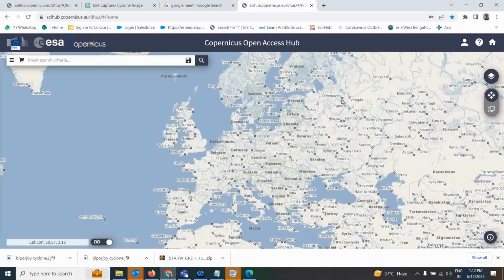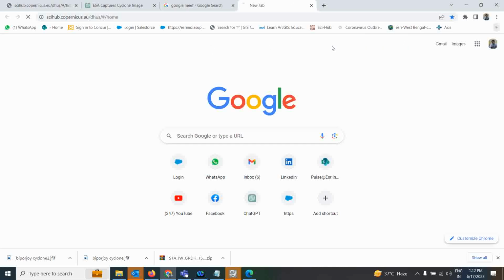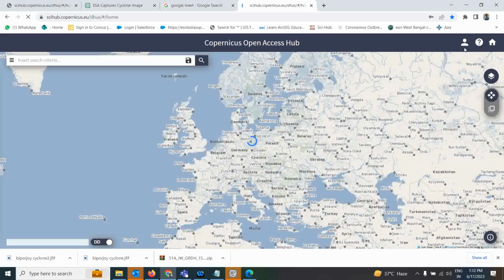Now, if you want to search the area, simply come to this, sorry, not this area. I already searched it, but I will show you from scratch.